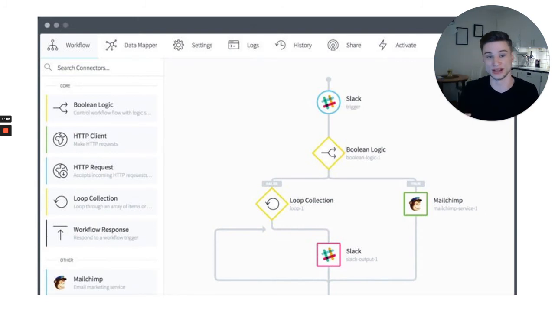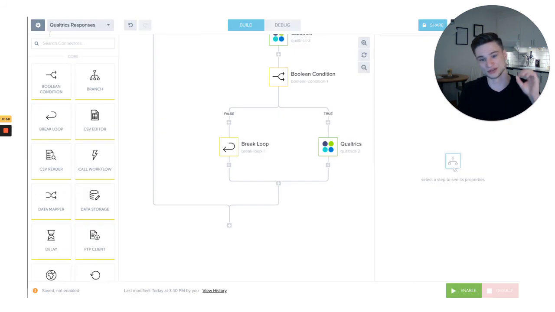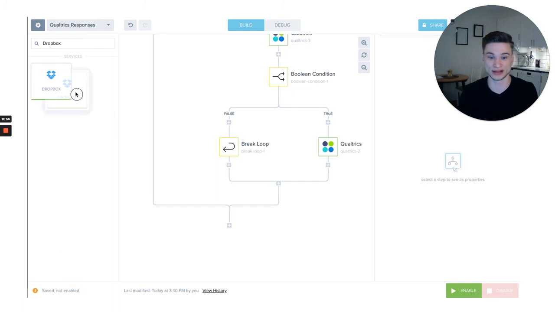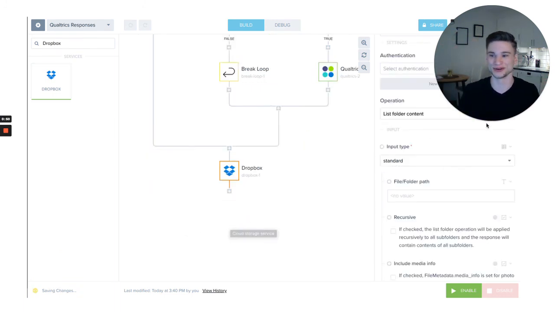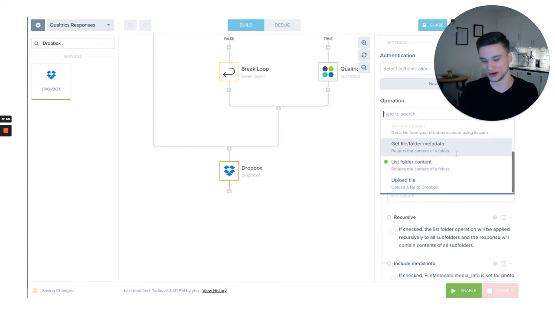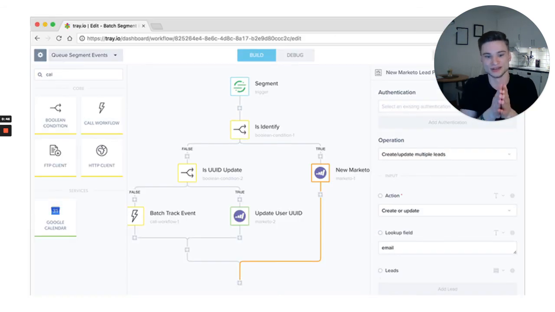So this is Tray.io. This is, I would say, for the pro users. It is very close to what actual programming would look like in terms of the logic. You can actually program, no code, program loops in here. You can do all these things, if conditions, and it is more based around the way a programmer would think. You have the elements of a programming language in here. So I would say it's more for pro.